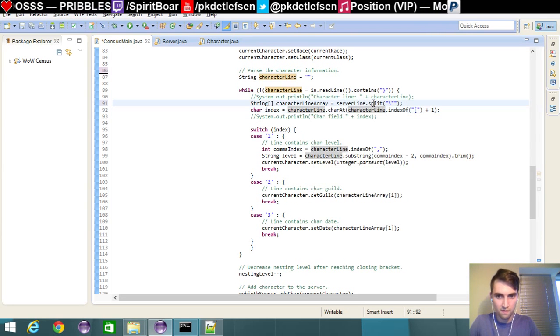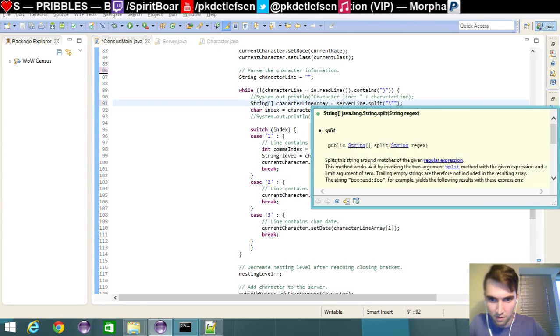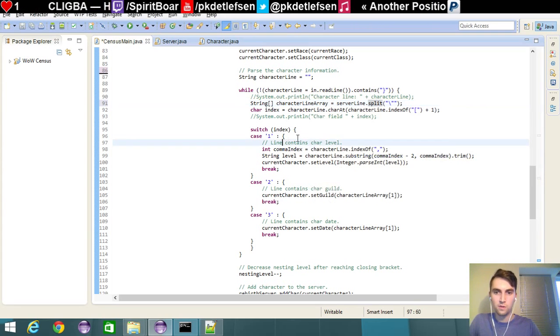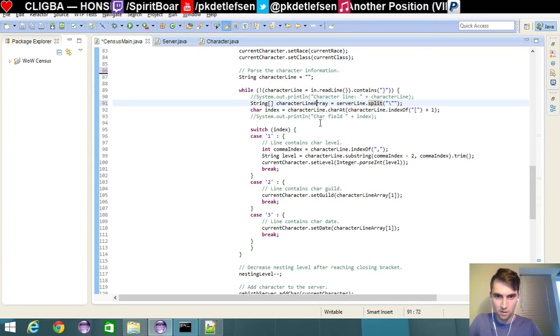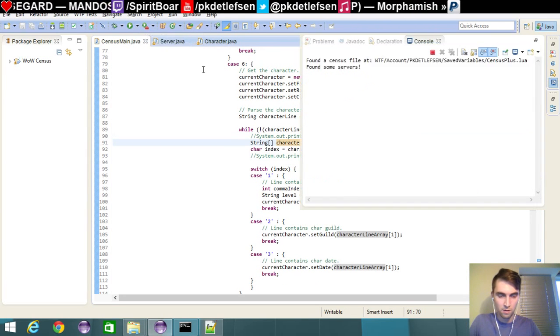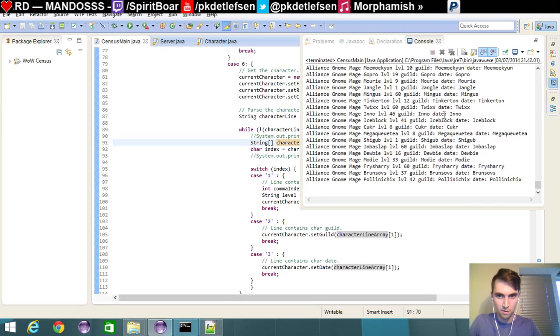What happens if the character is not found? Splitting the string up matches of the given regular expression. I guess it returns the entire string, but that's okay. You can do that. Split the string here instead. Nope. Guess not.